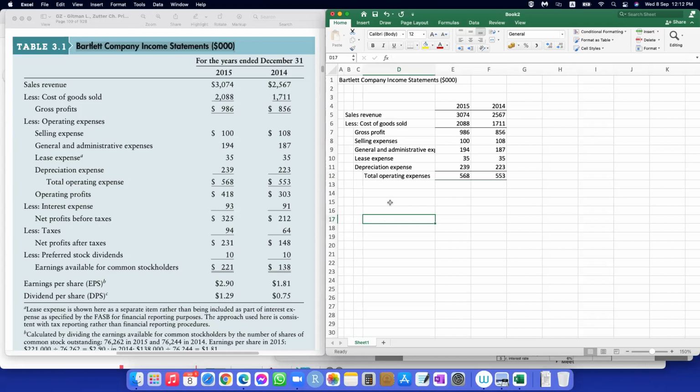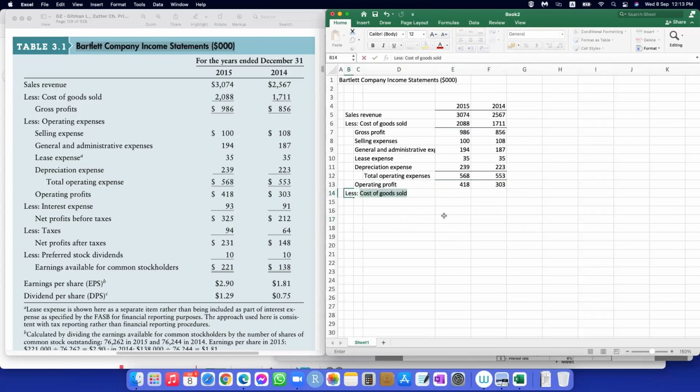So now operating profit. The operating profit is gross profit minus total operating expenses. Okay, now we have to deduct interest expense from here.